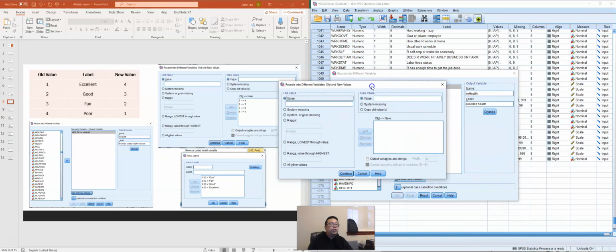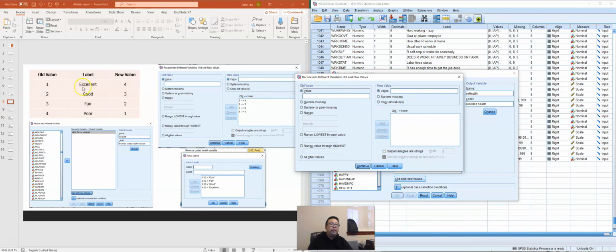Alright, so there is the coding criteria here. Old value 1 will be 4, because the excellent category should be the highest number. So 2 is 3, okay? Old value 3 is 2 in our new variable.